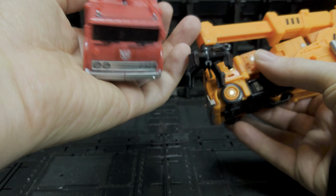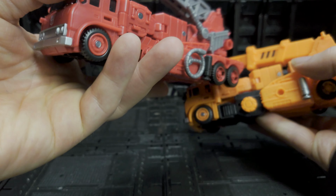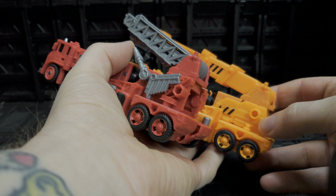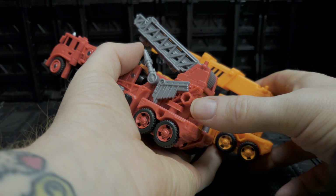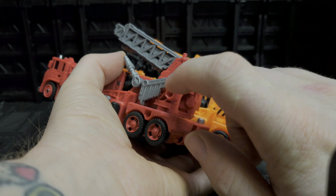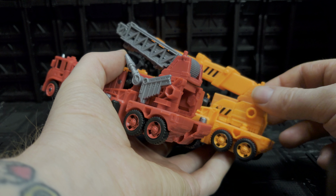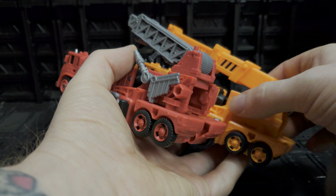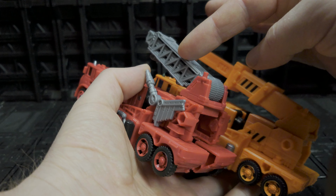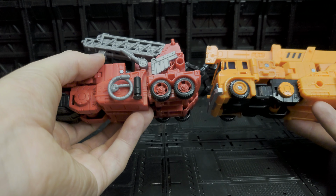The differences really come when we come round the back. So this section here is obviously different. When we look at these two sections here, we can see that this peg here is in a different position to this one here, and that's obviously to account for these kind of side bits that stick out of the side in the bot mode. But this is the only bit that's really different. You can see obviously ladder, Grapple's Grapple. So everything else is the same molded wise.